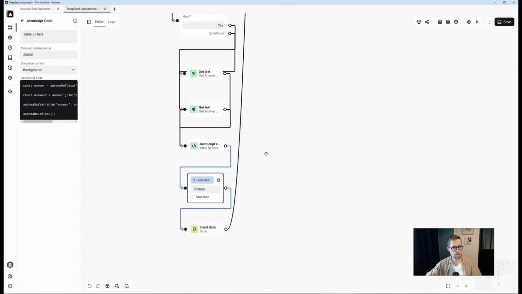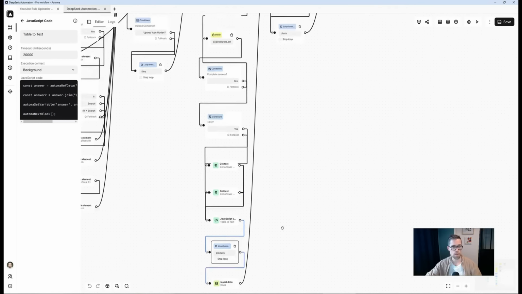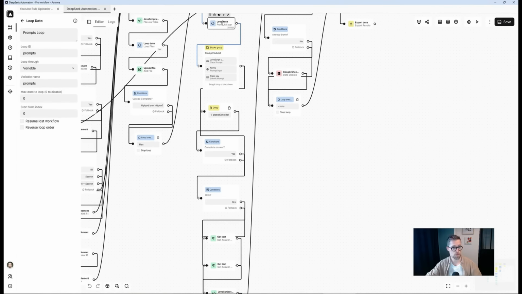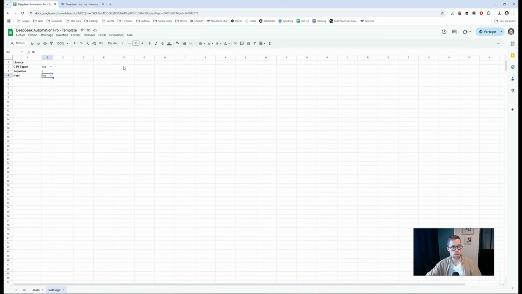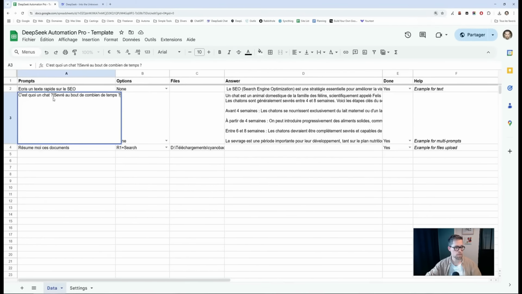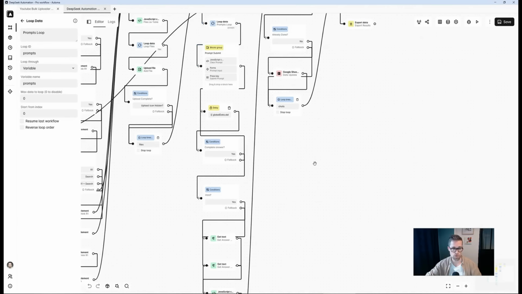I'm coming to the end of my prompt. If there's another one, we're going to pick it up again here, so we're going to enter the next question, still in the same conversation, in the same chat. And until we've just finished all the prompts we had beforehand, separated by a pipe character, each one will be sent one by one until we get all the responses.